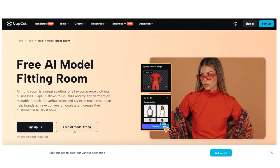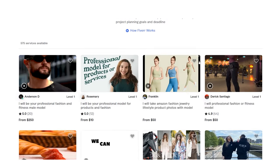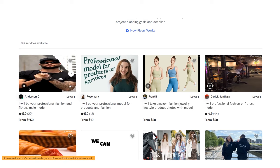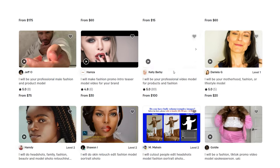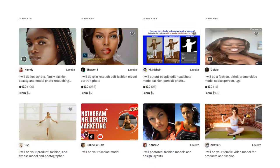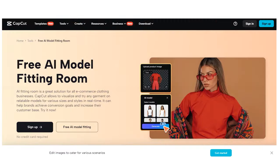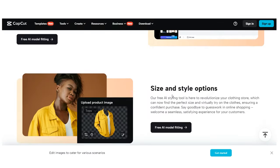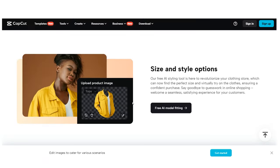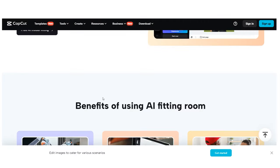You can offer this service on Fiverr or directly to small clothing brands. Typically, a photo shoot with a real model costs hundreds to thousands of dollars. Realistically, will people pay the same for AI models? Probably not. However, they might consider paying $20, $50, or even $100. Difficulty-wise, this task gets a 1 out of 5 sweat drops. It's that easy. In terms of earning potential, it's a 2 out of 5 stars. Most clients opting for AI models might have a tighter budget, so each project might pay less. But if you handle multiple tasks, the volume of work could make it worthwhile.